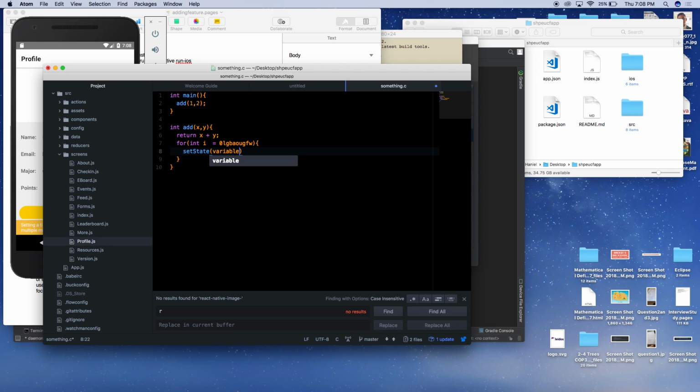So instead of doing it every time, make sure it only does it when it needs to, because you only need to change it once. You can do whatever variable thing you want to do inside the for loop, and then after the for loop, you can do set state. Yeah, that makes more sense. In the end, it'll still have the same result, but it'll be way faster.